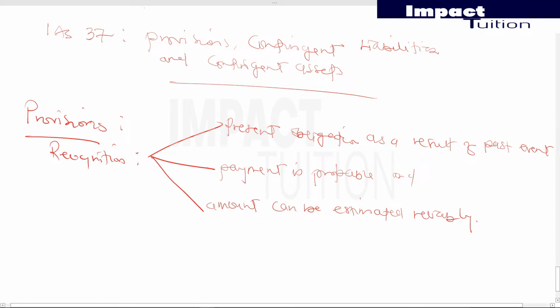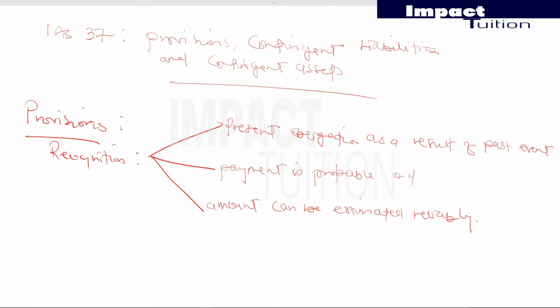From the conceptual framework, a liability is defined as a present obligation resulting from past events, such that when we settle, it will lead to an outflow of economic resources. A provision is a type of liability. It's just that we don't know when it will happen and the amount that will be involved. So because of that, we provide for such a liability.